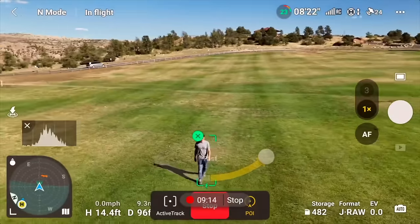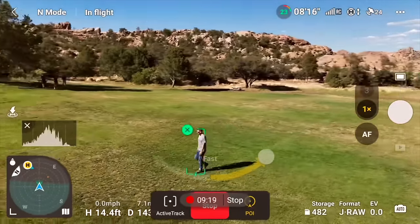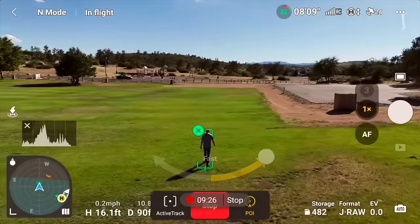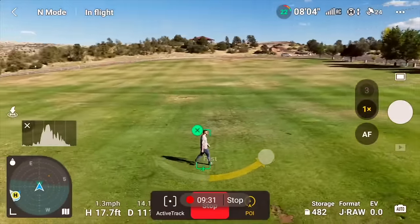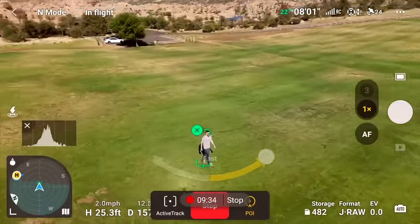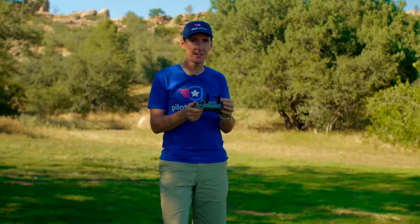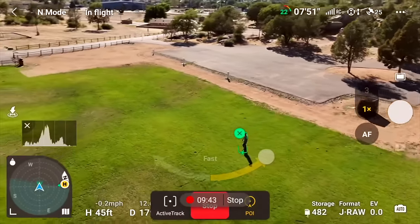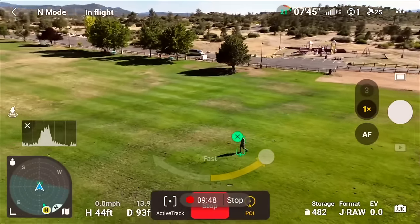Just imagine circling around someone as they're walking. You don't have to really know how to fly all that well to do this. You just have to be careful with obstacles, other people around, that you don't hit someone. Now, if I wanted to climb up as I'm doing this, I can climb as well, and then the drone would start climbing. You notice, there you go, it's climbing as I'm following Don. I'm not doing anything else here but pushing the stick. If I wanted to go further away from him, then I can do that. I can go with my right stick and go back. Now it's making the circle bigger as it's walking and circling around Don.